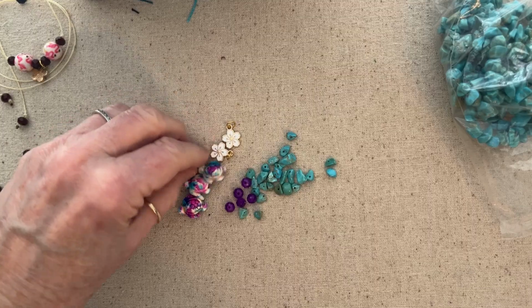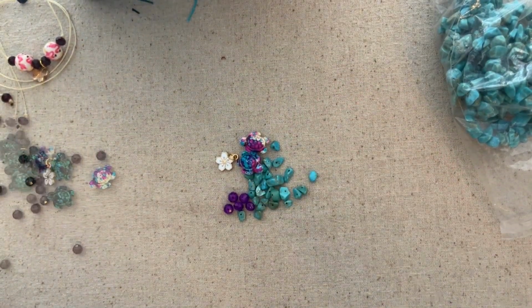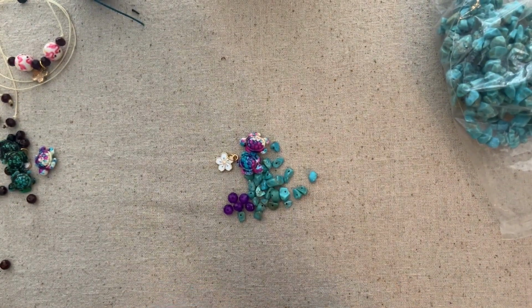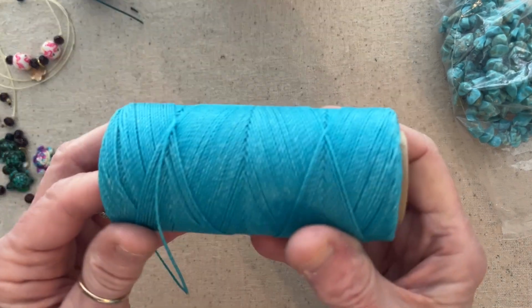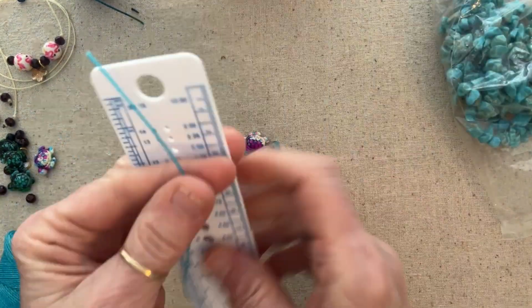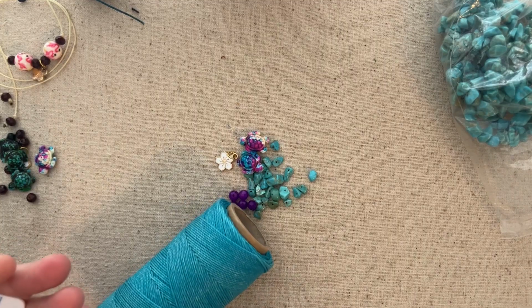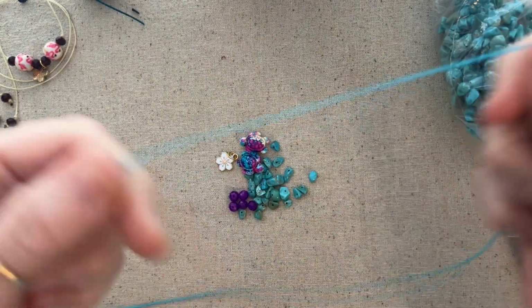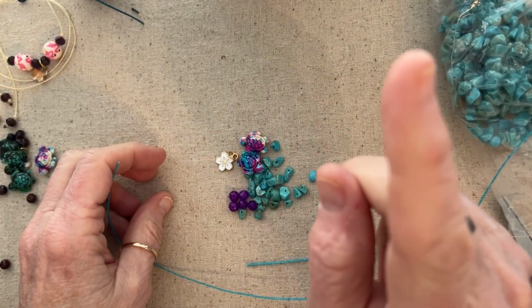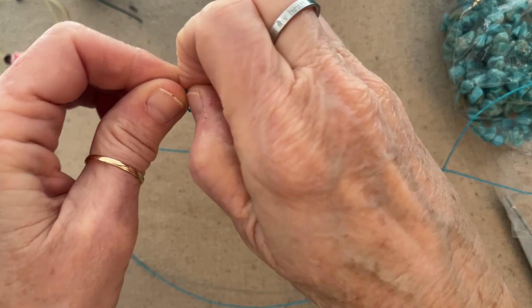All right, so first thing we're going to do is this right here. And we're going to use this color wax cording, which is called Misty something. I can't see it. All right. So I'm going to measure my cord, and I usually go 5 times around. 3, 4, 5. And cut it. And I believe that's about 32 inches. Okay, between 31 and 32 inches. Oh, I do want, I'm going to go ahead and tie a knot at one of the ends here because I don't want all my beads falling off.